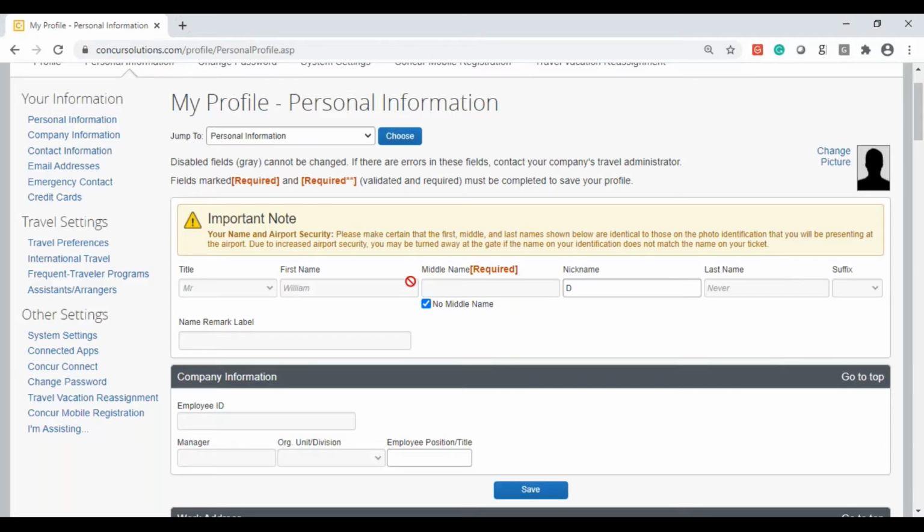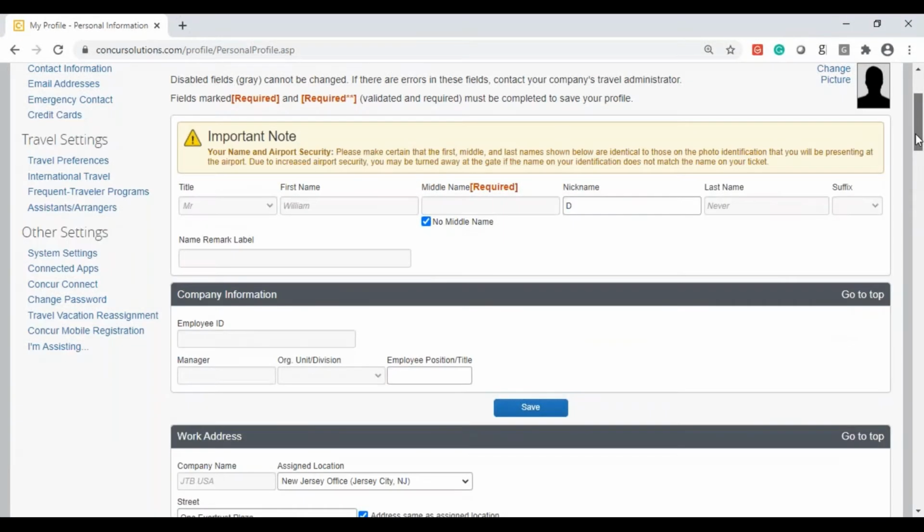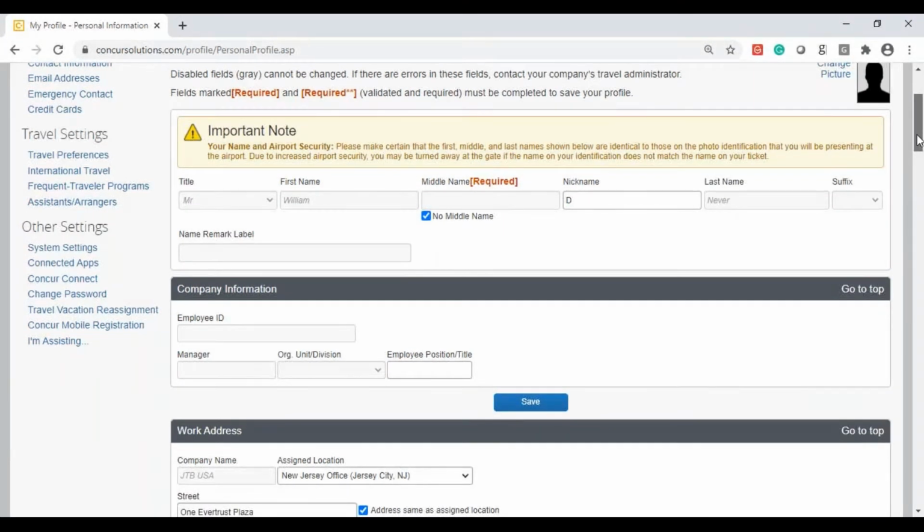We'll start with our name. You want to make sure it matches your travel documents, like your passport and ID. Here's our first like a pro tip. You'll want to make sure to use the same name format for all accounts. So make sure and check for consistency across all your frequent traveler programs. So say, for example, your airlines, that they can match your travel document name format and avoid any errors. If there are fields that you need to edit, but it's grayed out and not accessible, simply contact our team and we'll be happy to help you. So say, for example, you can't edit your name and you had just gotten married and you need to make that change, contact our team and we'll help you on your way.